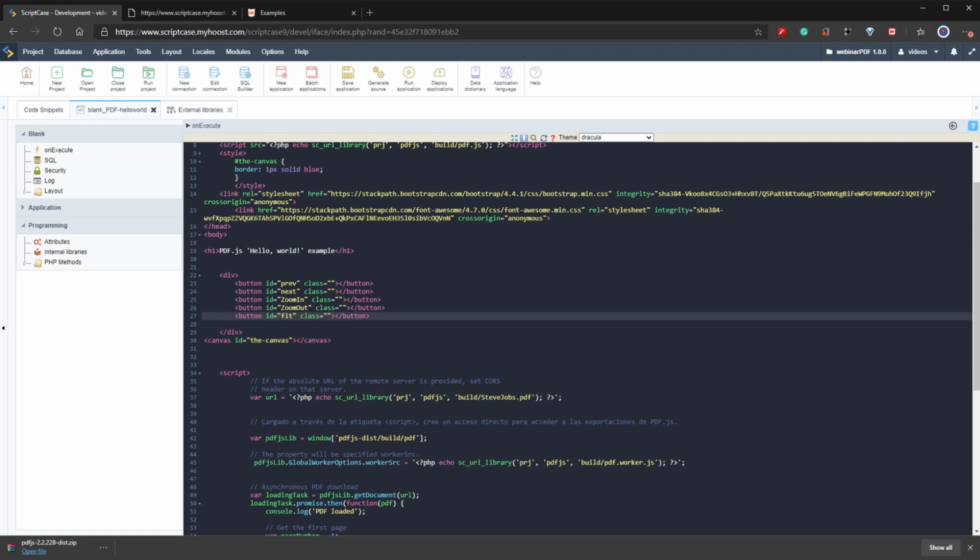Now once we've done that, we can then also add our buttons, because we are using Font Awesome. So we have here previous. Now for previous we can type in previous if we like, and add, say, the Font Awesome icon before that, which would then be the left arrow. Now for the next one we would want a right arrow, and we would then call that next, and here we would want a zoom.